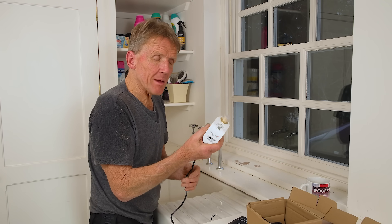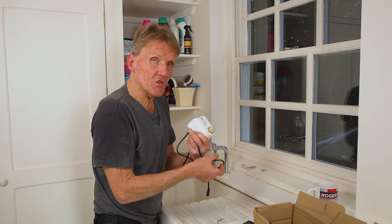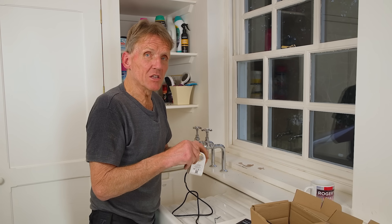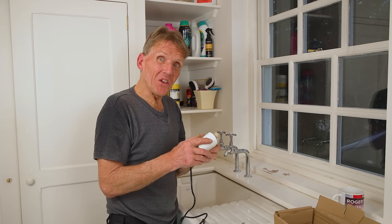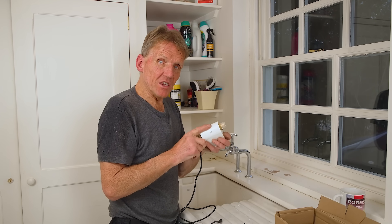If it's an electric shower or something like that, just check what you've actually got going through it, then you can fit the tap boost to the supply line and it will increase the flow. It's obviously run by electricity, and if you're running it in a bathroom or anywhere like that you have to take extra care to make sure that it's in a safe zone. The unit itself is low voltage but it does plug into a transformer, and at that end you have got 240 volts. By the way, you can also use this on outside taps if you've got a really slow outside tap and you want a bit more pressure.